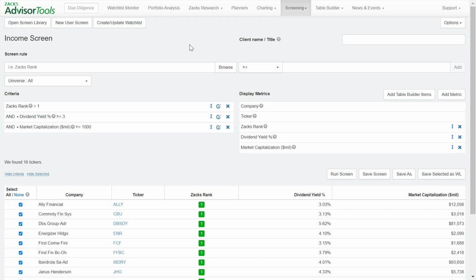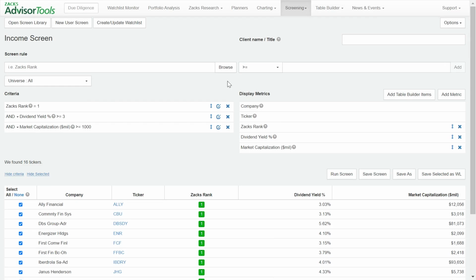Now, the last option for saving these screens to other areas is going to be the export option, or options button, in the top right. You'll notice that in the very top right hand corner of the screen here, if I select that drop down, I'm going to get some options to export it to Excel as well as to PDF. So if you're looking to export it as a table to a PDF or get that data moved off of the platform here, you have options here for that as well.